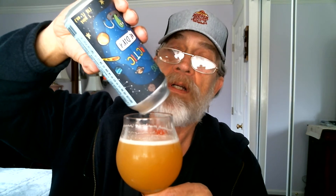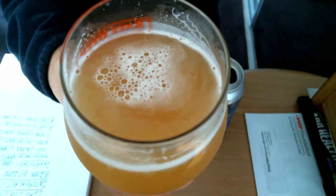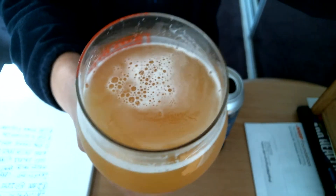Let's pour the remaining beer into this glass — I've got more room in it now. Takes a little longer to get the last drops out of a can over a bottle. I prefer a bottle, but I'm getting used to cans. There we go — perfect pour. Now we have about half a head remaining and nice lacing inside the glass — cold foam. I'll show the bubbles going here. Beautiful, outstanding bubbles, nice carbonated beer.